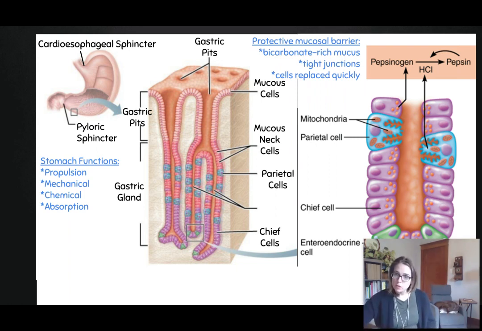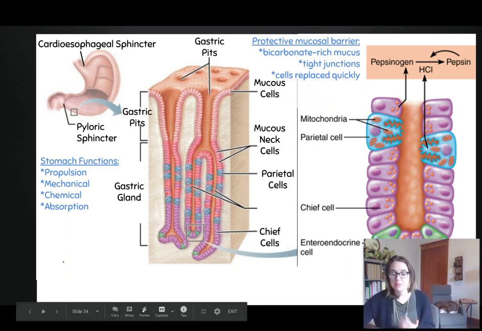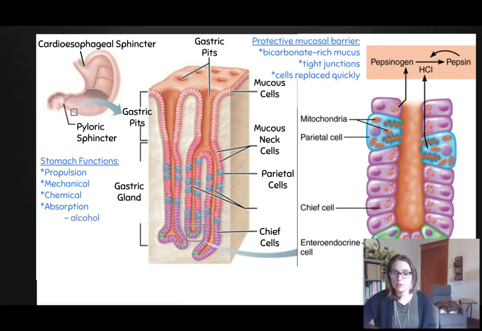But there's a few things that your stomach can absorb, and these are things that get into your bloodstream the fastest when you drink it. And I say drink because many of them are liquids. Alcohol, right, is one of those main things. Alcohol gets absorbed into your bloodstream very quickly. This is why alcohol can have the very fast effects that it does on people. It gets absorbed straight into the stomach.